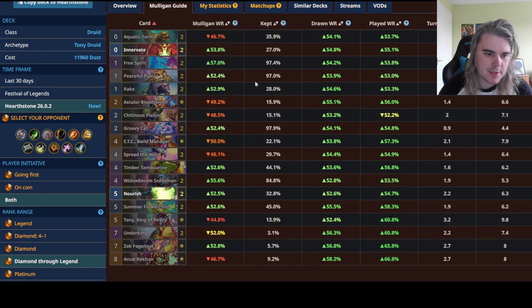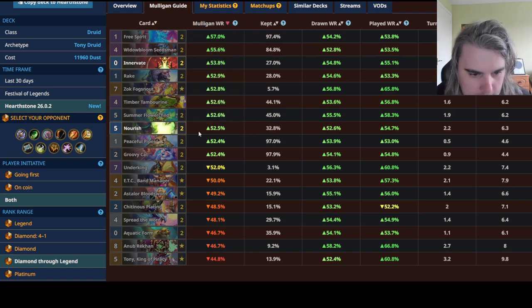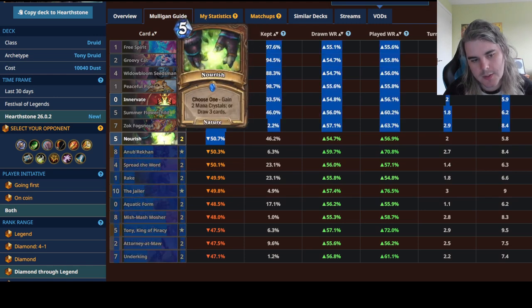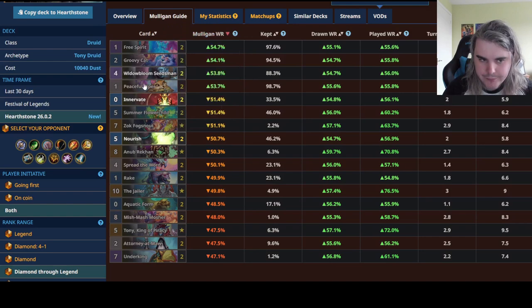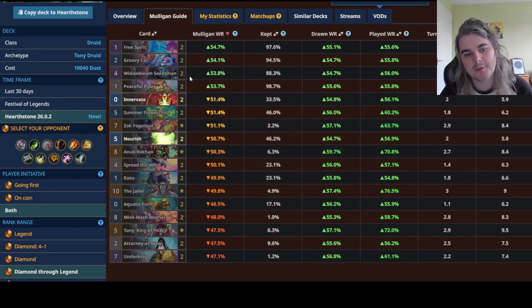Other tips for this deck, just be careful on the Mulligan. Don't keep Nourish in the Mulligan, it's a bit of a trap. 32% keeping this one, and even more in this one, I believe, are keeping it. 46%. It's not worth keeping this card. You really want to get early game minions down, get your hero power juiced up, and contest early boards. Seedsman's much better for ramping. It's going to draw your Nourish.